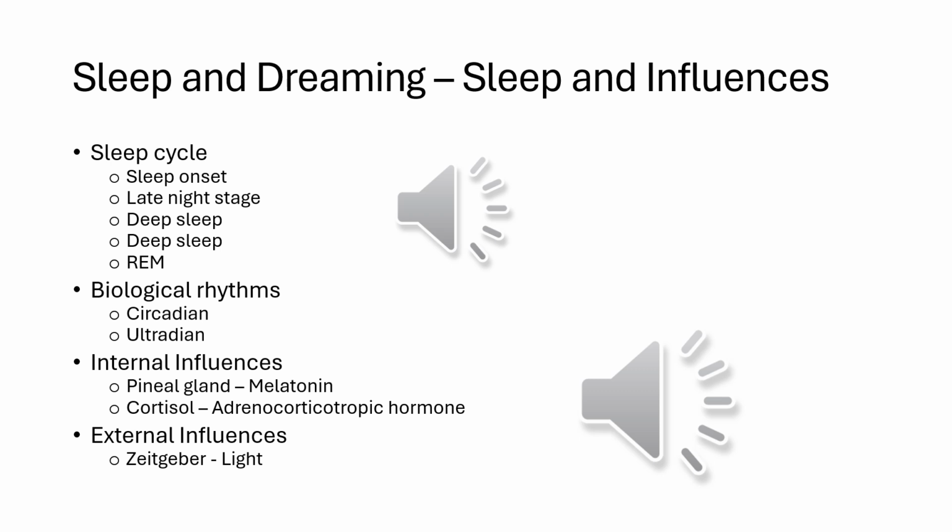You then also need to refer to biological rhythms, so the different rhythms we have, so circadian and ultradian, circadian being around a day, 24 hours, and ultradian being quicker than a day, so a much shorter cycle. So the sleep-wake cycle, waking up, having a day and sleeping, is a 24-hour cycle, but your sleep cycle is 90 minutes, and that's ultradian. So use your examples of sleep to back up your knowledge of different types of rhythms.